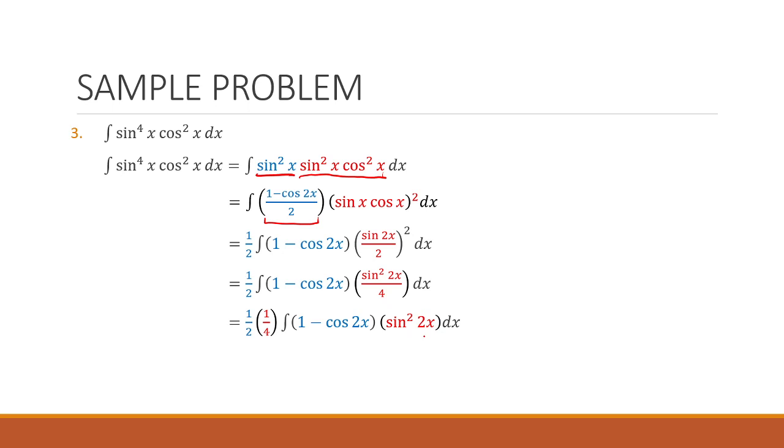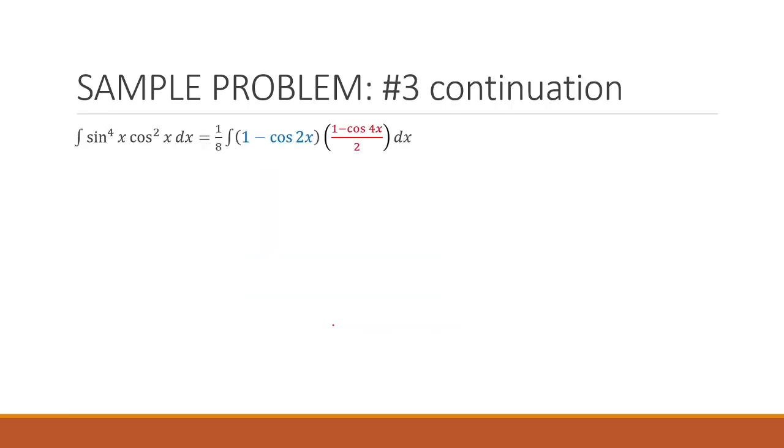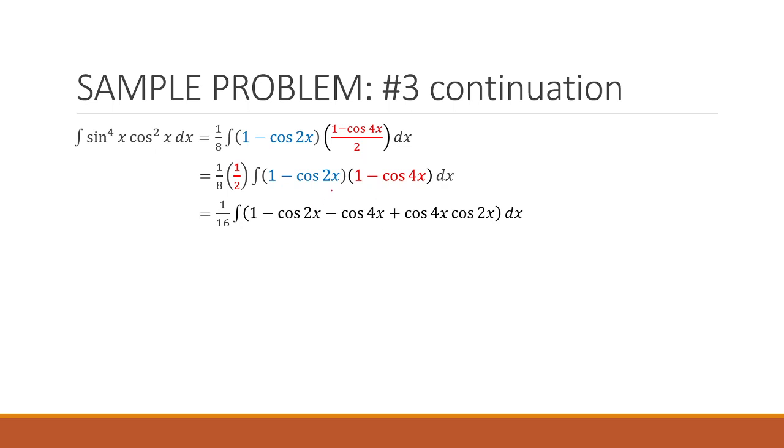So, power reducing, which is derived from double angle. So, itong 2x, after applying identity, dapat maging siya? Maging 4x. Okay? So, refer lang sa identity. Ayan. So, 1 minus cosine 4x divided by 2. And then again, itong 1/2 factor out. Ayan. So, we now have product of 1 minus cos 2x, 1 minus cos 4x, and then expand. Okay. So, ayan. This is now the expansion. 1 minus cosine 2x minus cosine 4x plus cosine 4x cosine 2x.